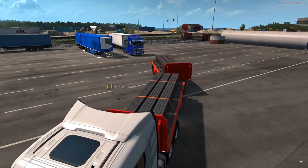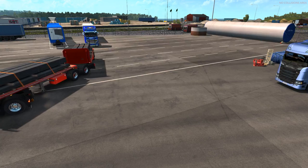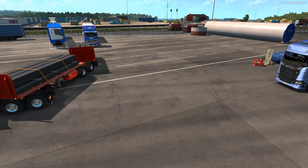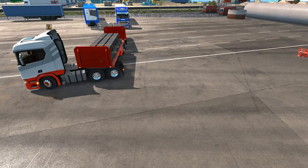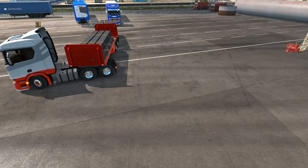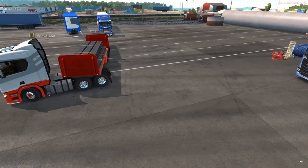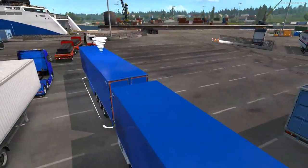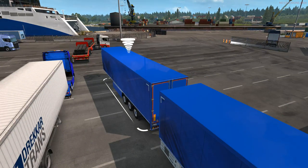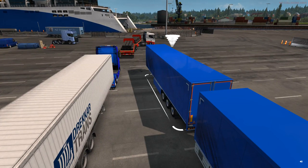Just don't hit my bullbar, ideally, with this exercise. Hey, Junior, you're staying inside your cab, eh? Good look at that, I think he just hit it. Say again? I think he's just hit it. Are you staying inside your cab or using an external camera? No, I'm using outside because I am using the joypad, I'm not using the G29, so... Oh yeah, I'm cruel. That is quite a tight entrance, actually.